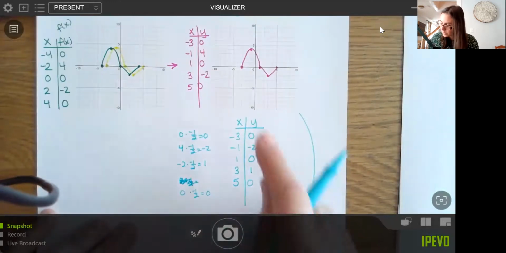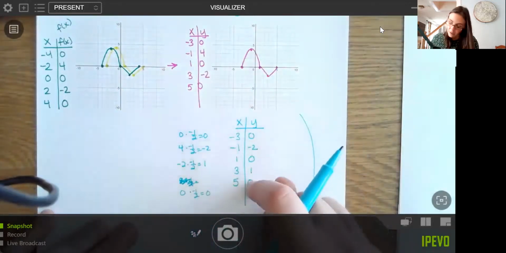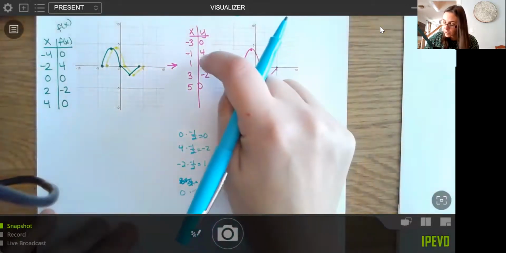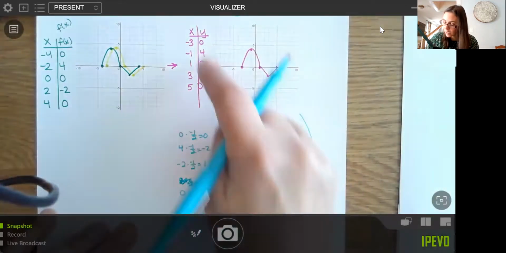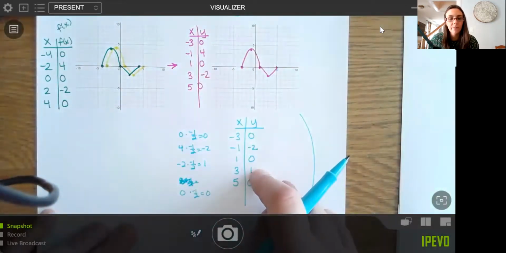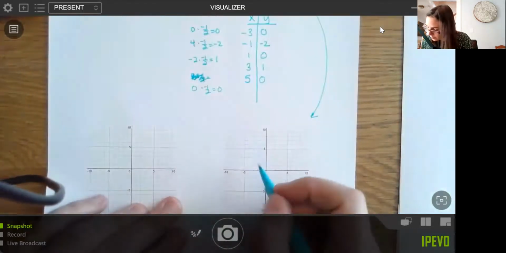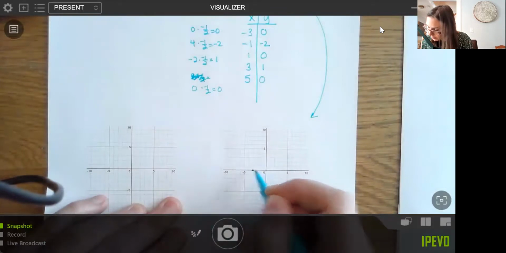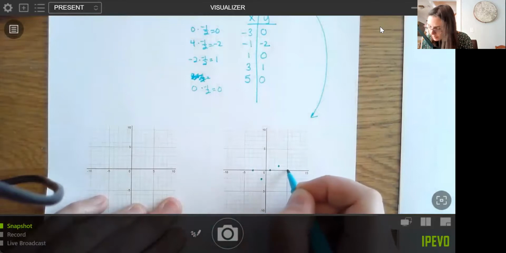Okay. So I have all my y values. 3 of them were 0, so those are going to stay because it's not going to change if you multiply. And then these two we multiplied by -1/2. So this became -2, and this one became +1. So now let's draw the graph. Let's see, 1, 2, 3, -1, -2, 1, 0. Then I have, let's see, 1, 2, 3, 1, and 5, 0.